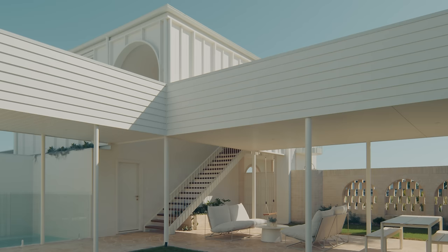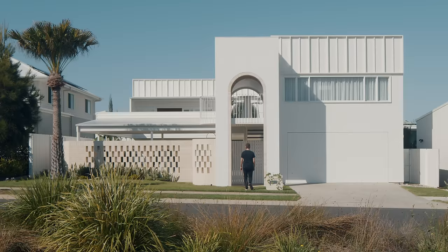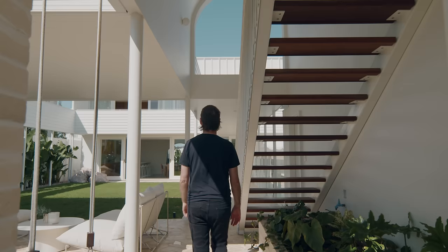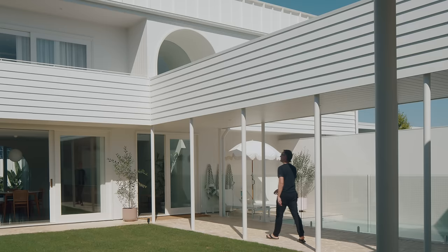Wrapping around this central landscape area is a kind of colonnade of steel columns holding up a collection of robes, so that you can get from the front of the site through the gate and down to the actual interior of the house undercover if it's raining or if it's really sunny. And that colonnade helps define the spaces that are outdoors, broken down into those smaller courtyards.